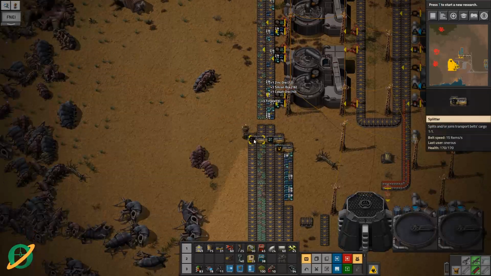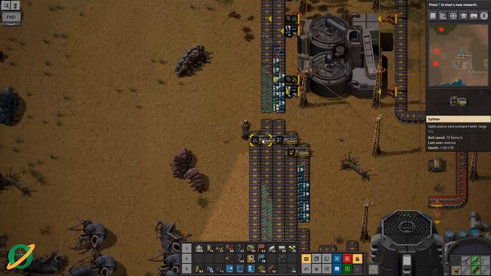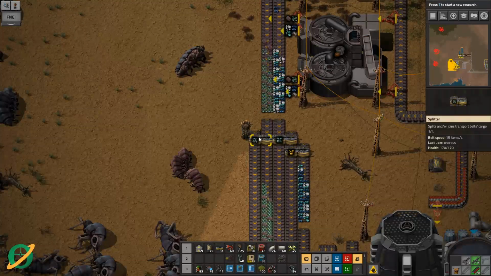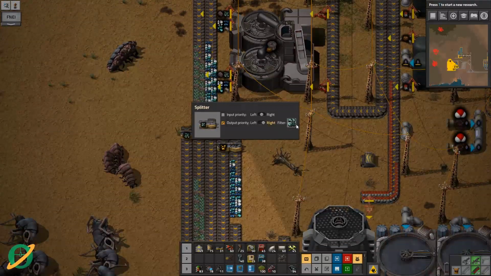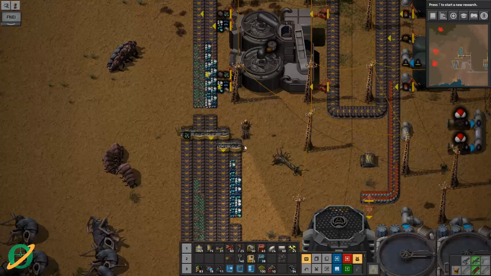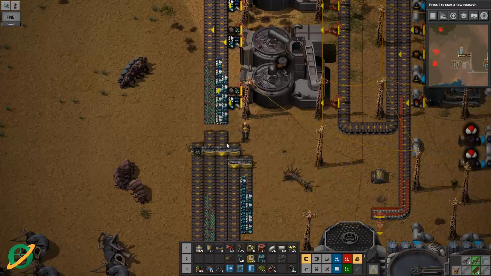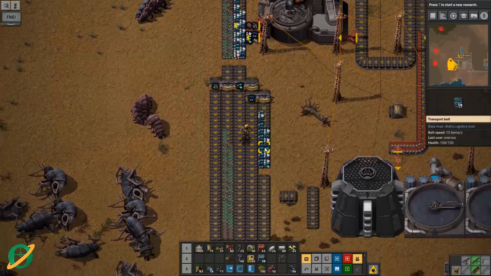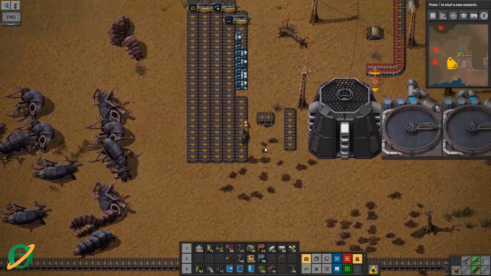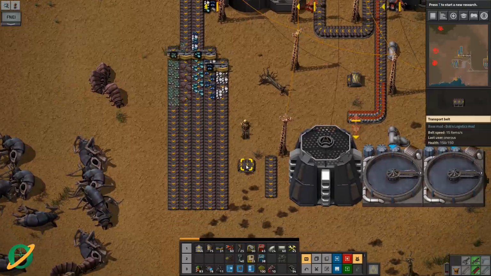Except that this whole setup is all wrong. So this needs to be tin and slag. Yep, so it's tin and slag. And then we need to go nickel, gold. Oh man, I'm so confused. Zinc and then cobalt. Alright. Zinc and then cobalt. Alright, let's pick this stuff up. Pick all that up and set it off. And away it goes.